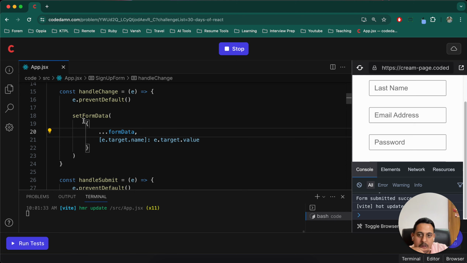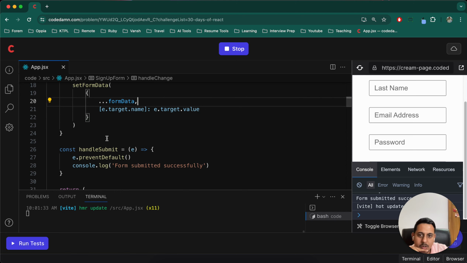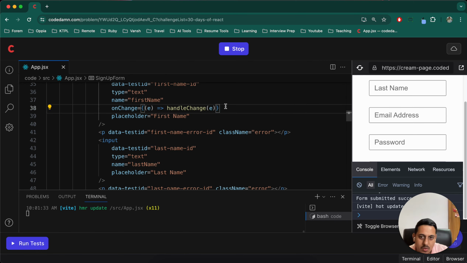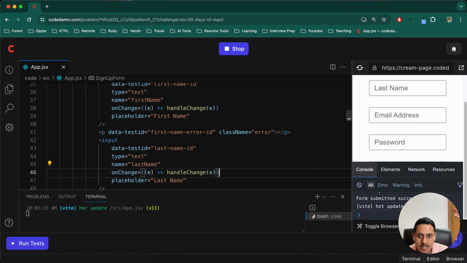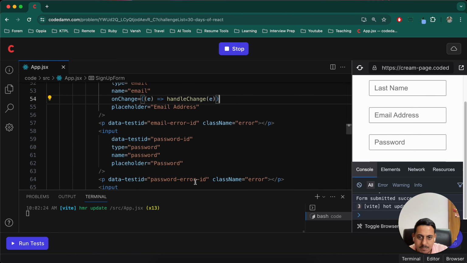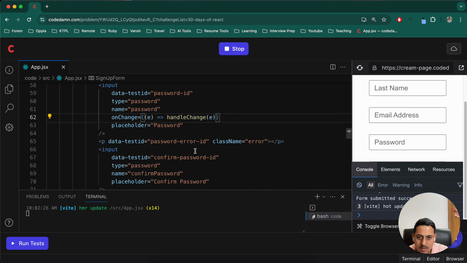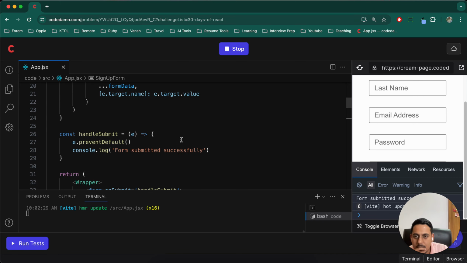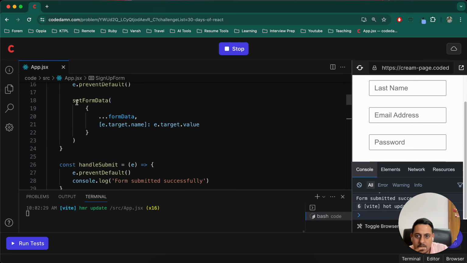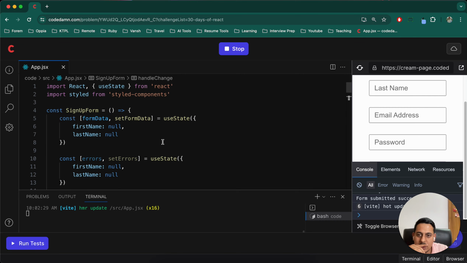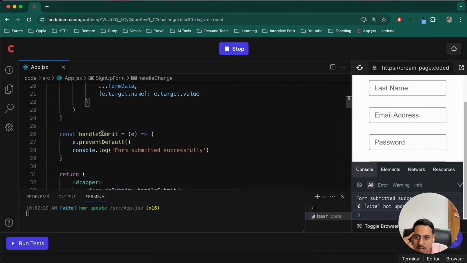Okay, so this will keep our form up to date. At the same time, we won't have to create the same thing again and again. So now we can do copy paste. This already has a name. Copy paste already has a name, password, and then confirm password. See, okay. And from this we'll keep on setting the form. So you see, we don't have to make any change to handleChange. Now we just have to make a change in handleSubmit.